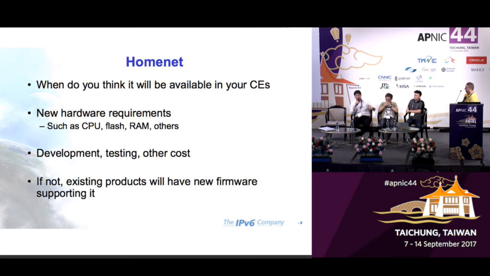So all those things matter, because we still don't want users to call our service center, because one phone call may cost up to a couple dollars. And come on, for the current router, the whole profit is about a couple dollars. So that is the reason why I think all the vendors are hesitant about HomeNet.